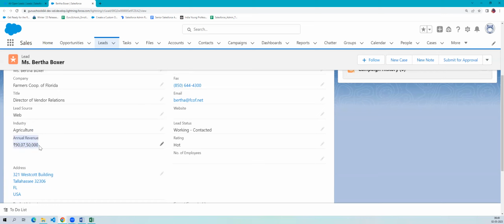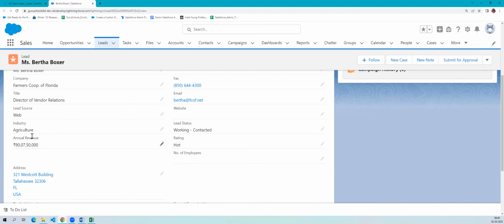Even though this field will be on the page layout, normal non-admin users, let's say sales users, won't be able to view this field, but their manager can view this field. Then we can also give access to the fields, whether you want to give read access, that means only to view that field, or edit access, which gives users the ability to edit that particular field. That also we can do from security control.